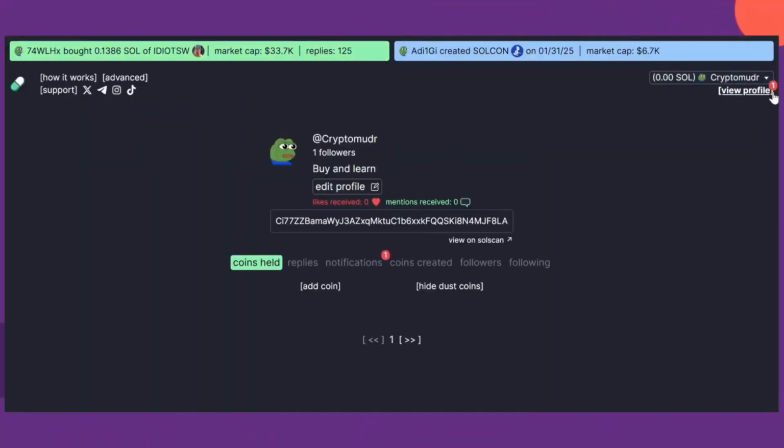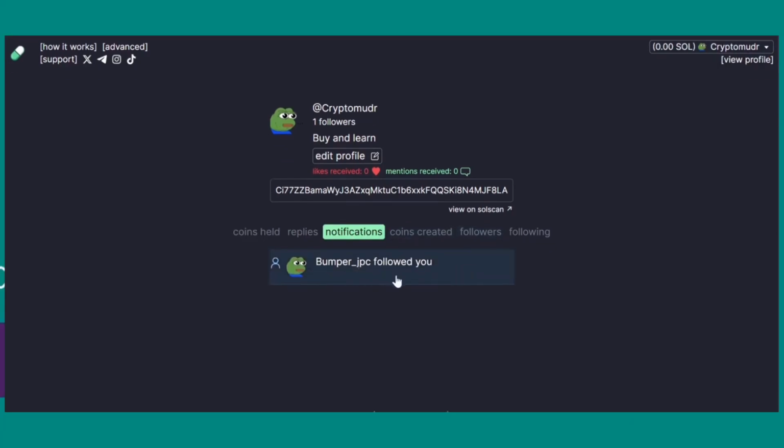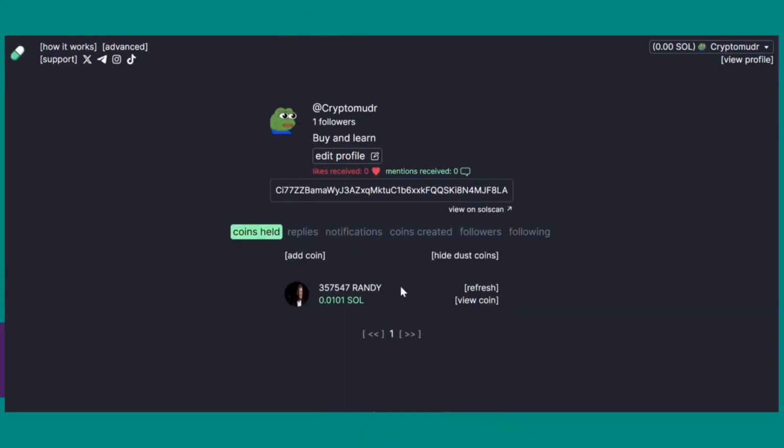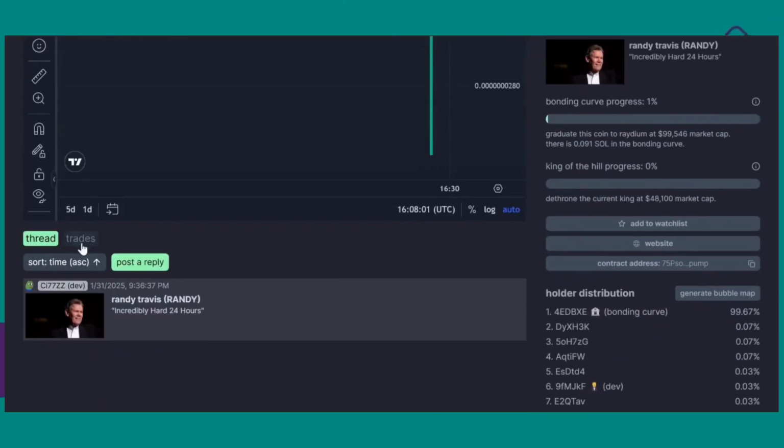Now here, if we come to view profile, there are likes received and notifications here. It is okay if someone followed us, that is a different matter. There are coins. Now see how much I had put here. I had put 0.010. Now it has increased by 1 coin, meaning it has increased by 0.1.